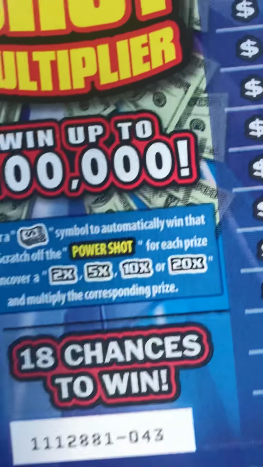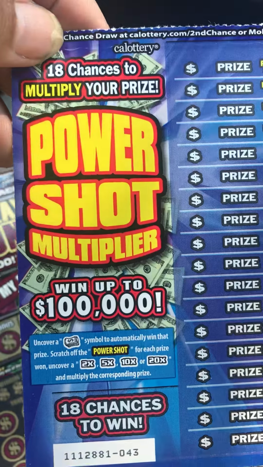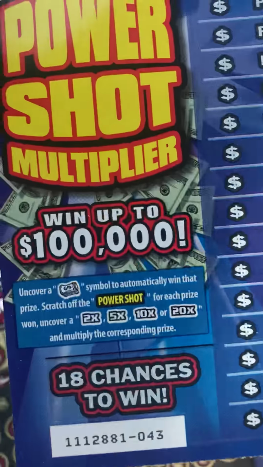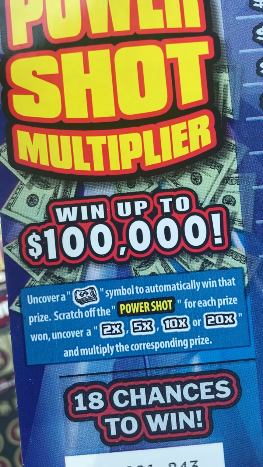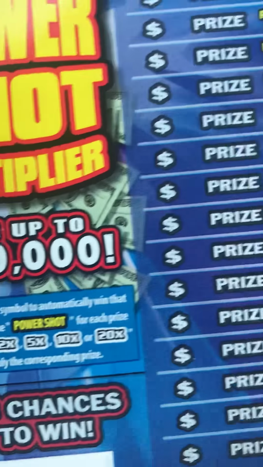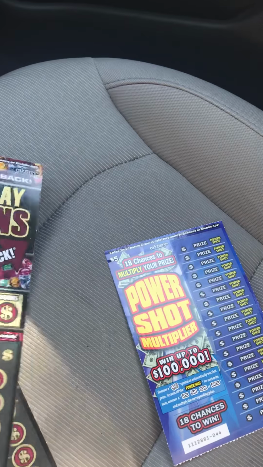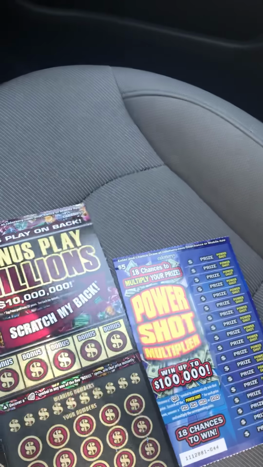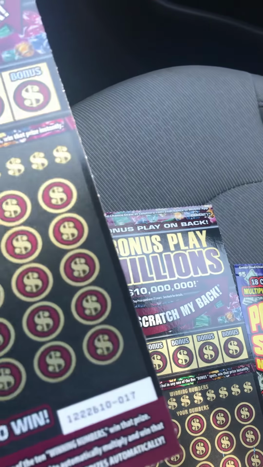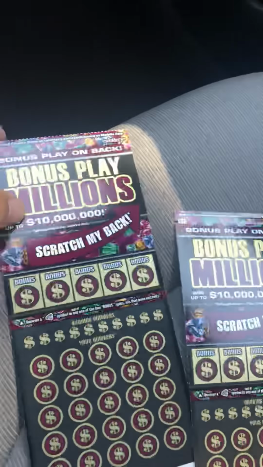So we have this power shot multiplier. We need to find that tag, and then we multiply it with the win if we find it. And then we got two of these, the same number in sequence. So last time we had 15 and 16, and now we have 18 and 17.